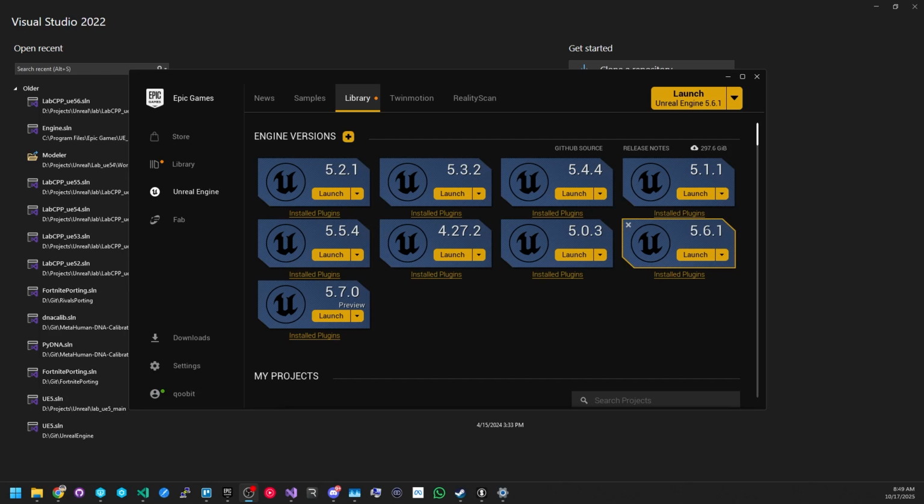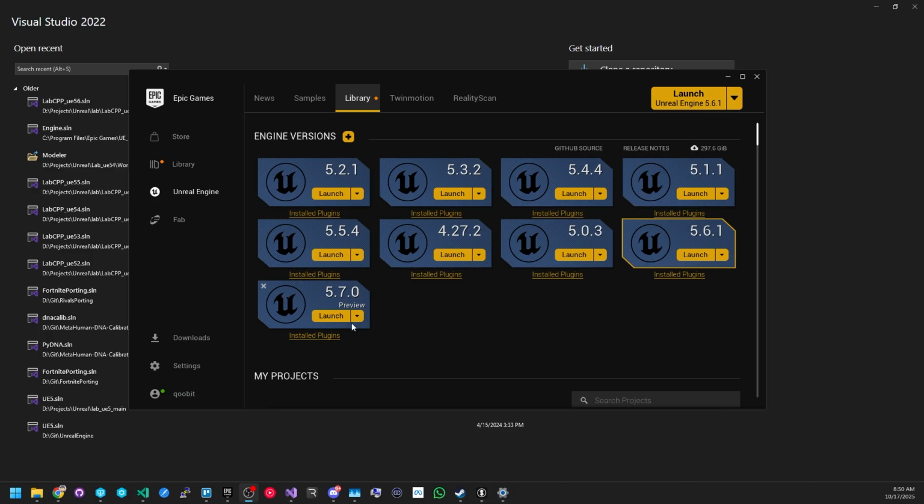All right, so here's a demo on some ways to upgrade a C++ plugin. This is probably a good time to demo this because 5.7 just hit preview. So we're going to try to upgrade, I guess you could use HoudiniEngine as an example, to 5.7, and we're going to create a C++ project.